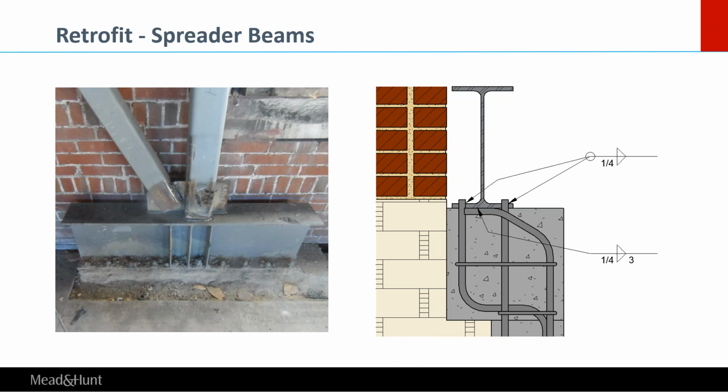And in order to attach that to the corbel, we had no ability to use anchor rods. It was just too tight of a configuration, and there's just no room for anchor rods. And so we ended up welding the reinforcing steel directly to the spreader beams. And during design, I was concerned about constructability of this. However, the contractor assured me that they would do it and make it happen. And what they ended up doing was just having it welded ahead of time. And then they just poured the concrete up underneath of that and sloughed it tight.